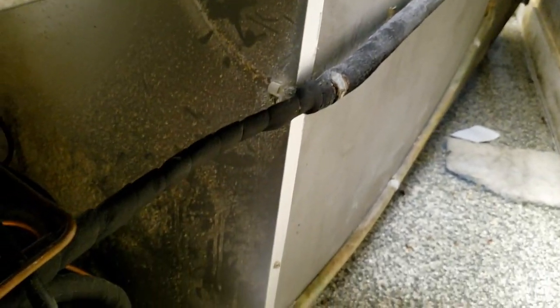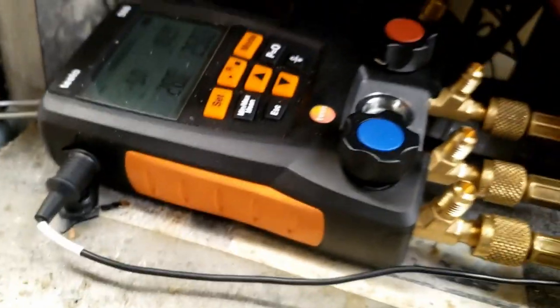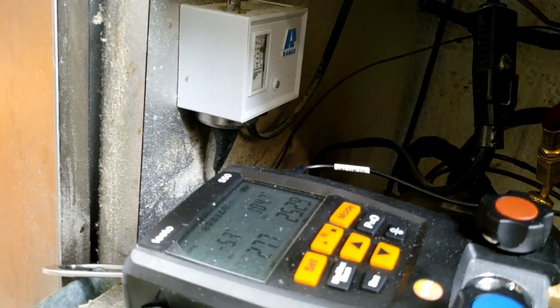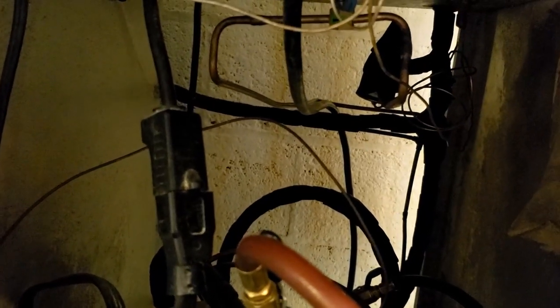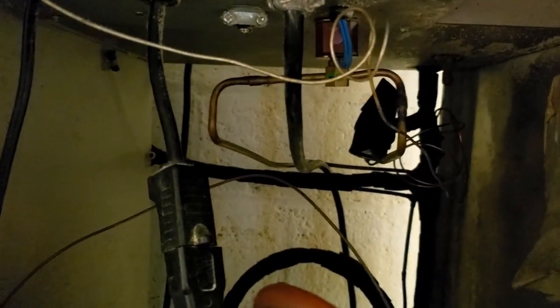That's completely unhooked and the solenoid's doing its thing. I'm slowly adjusting that thermostat probe - they said put it in the middle position and adjust it until you get where you want, which is generic but makes sense. I adjusted our low pressure switch a couple of pounds. The pressures look pretty decent - I'm not going to add anything more to it. You can hear it clicking, so you know the solenoid's working.